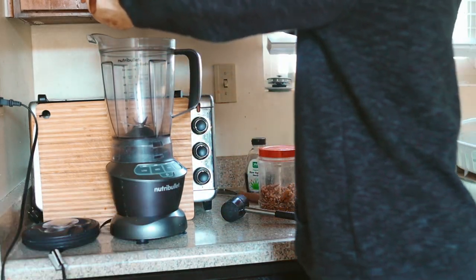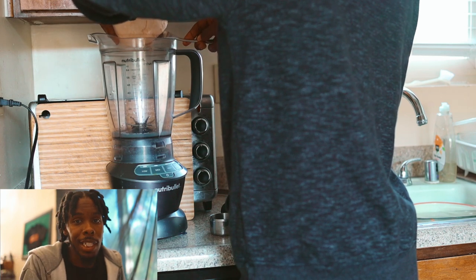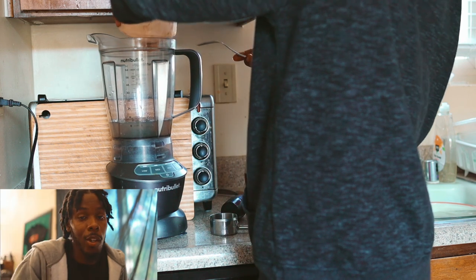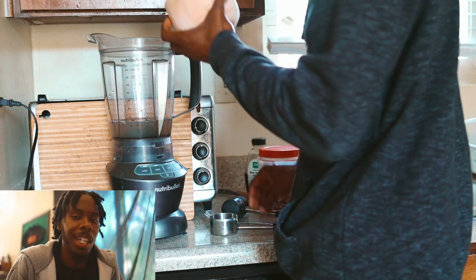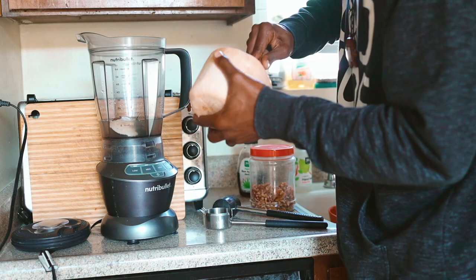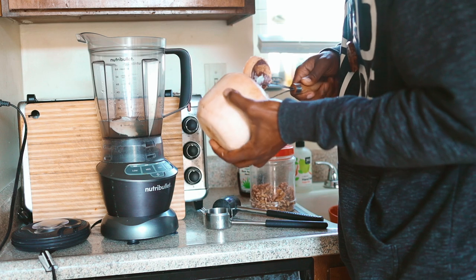I don't want to waste nothing. And I ain't gonna lie y'all — y'all don't need all that stuff. If you got a knife you probably could just chop off the top — chop that top off, you know. Use a little butter knife to scrape the inside. You don't need the kit, you don't need it. That wasn't even a lot. Real coconut milk right here, just scrape the inside all up — stuff is bomb.